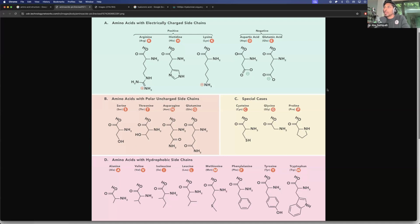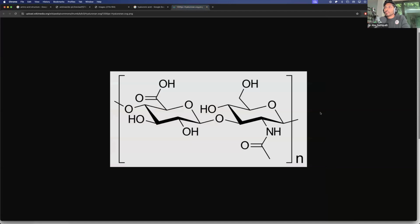You see the myriad of what there is individually, and then probably an infinite number of combinations as well. And it's the same here. How big does this number go? There's a reason why if you look in someone's joint, you're probably going to find like 8 megadaltons of weight, or 8,000 kilodaltons, which is going to be really thick and gloopy. Whereas in other parts of the body, you might get between 1 and 2 kilodaltons, which is a completely different job, function, mechanism, reason, etc. So the weight determines everything.